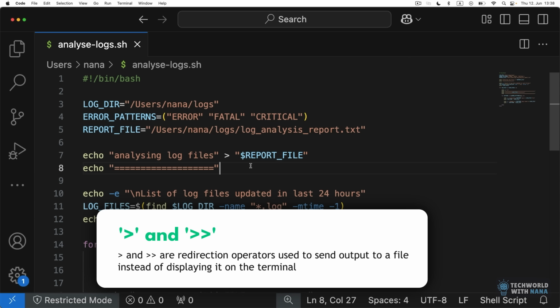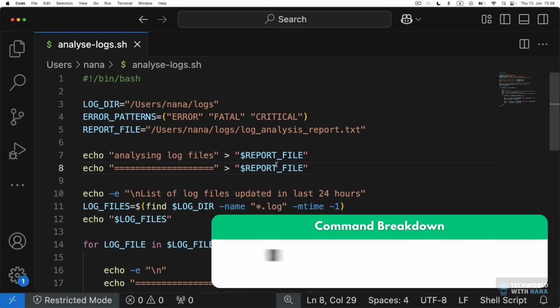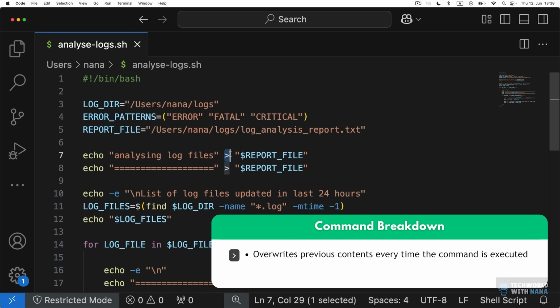So I'm going to copy this and paste it on the next line for the next echo command. Now we need to do one slight change here, which is if we leave it like this, this will overwrite the previous contents every time we execute this command, right? So it will remove whatever was written before and we just overwrite with this output.